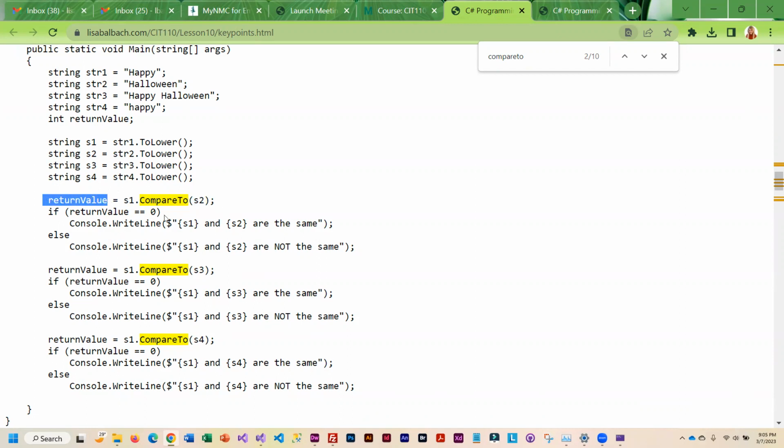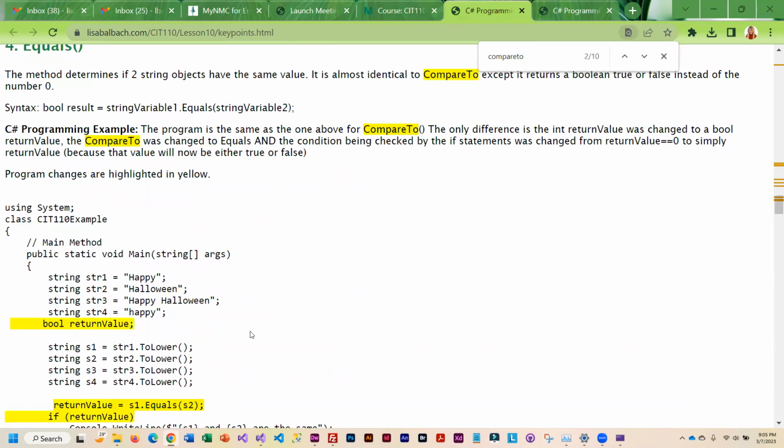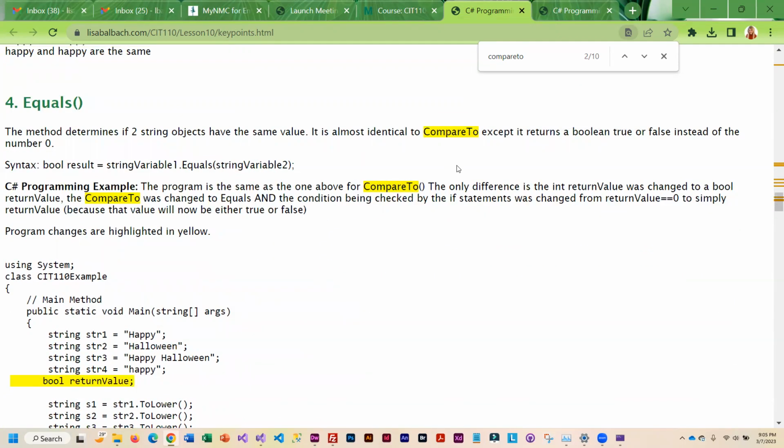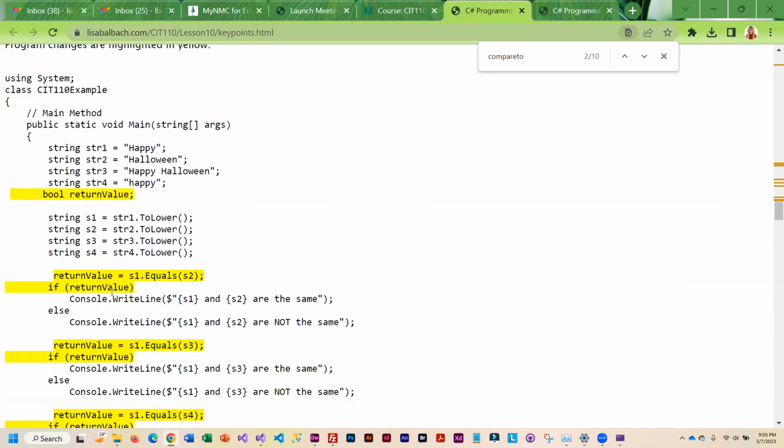It returns a value, and then we check that value to see if they are the same or not the same. So you can do that, or you can do equals. This example shows you how to use equals. And again, you're going to be reading the values from the console instead of hard coding them.